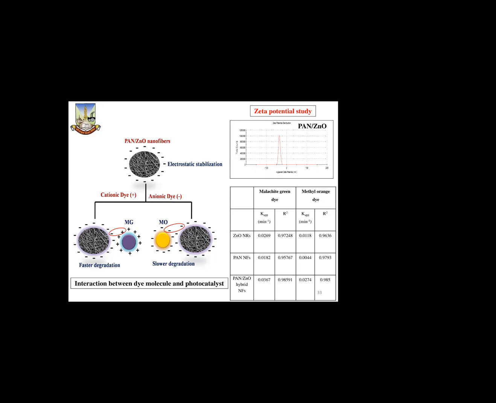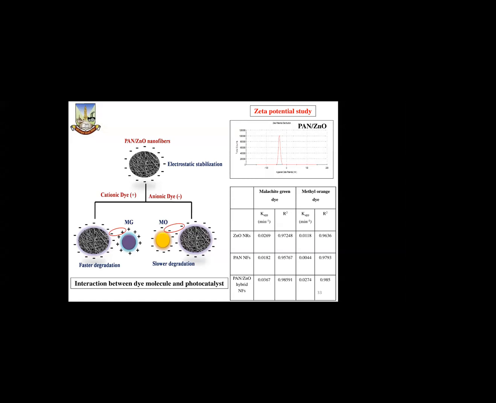When we compare the first, second, third, fourth, and fifth cycles, MG shows a marginal decrease in the rate of degradation, while in the case of methyl orange there is a marginal decrease but the maximum decrease is at the fifth cycle. This means malachite green is very responsive and very selective for the PAN zinc oxide nanofiber for degradation. We studied the degradation efficiency of MG and MO dye after each consecutive cycle, and it shows a very good response. After reusability, we have done the morphology study.